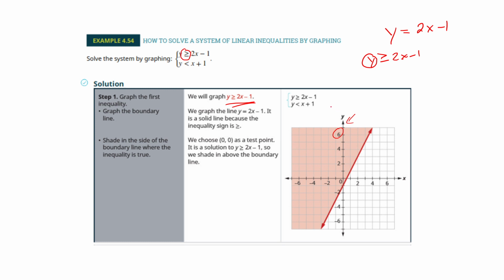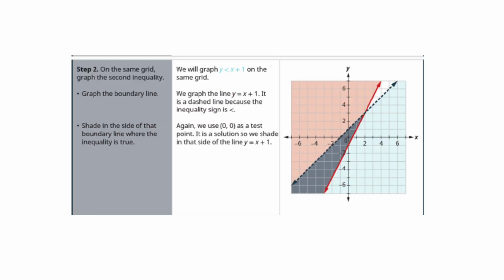All right, now let's do it for the other line. What's different now is it's a system, so we have two lines existing in the same graph, in the same universe. Let's do the other one. I'm going to graph it as if it's y equals x plus 1. There's my y-intercept, up 1 over 1, up 1 over 1. Now, this does not have an equal sign involved, so I'm going to give it a dash. It is a dashed line.